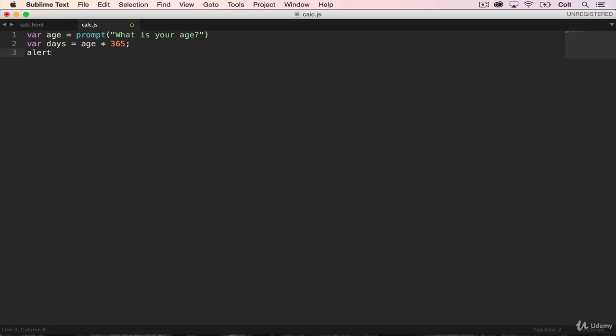So alert, and then we want it to say age plus years is roughly plus the number of days plus the word days. So this should say whatever the age is, years is roughly whatever the days is, days.